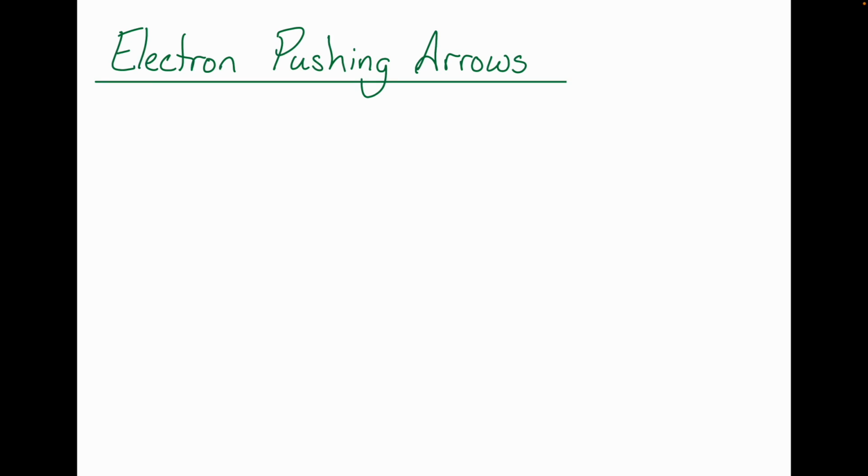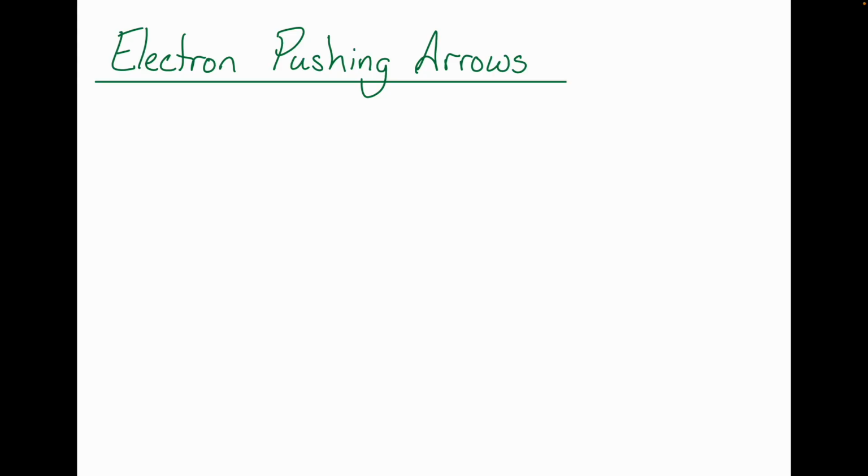All right, let's get started here. So, as I had said, this week we're going to be reviewing our last review topic, these electron pushing arrows, so we can draw mechanisms correctly in this course. The latter half of this week will be dedicated to learning these new experimental techniques that you'll be using in the lab portion of the course, IR spectroscopy and NMR spectroscopy. Okay. All right, so electron pushing arrows.